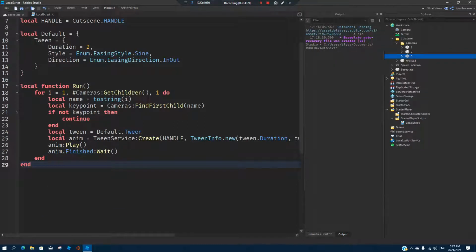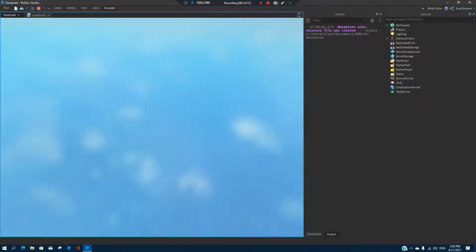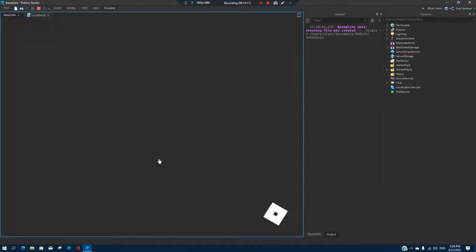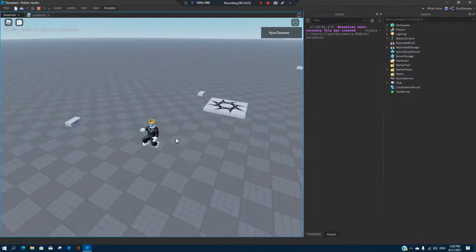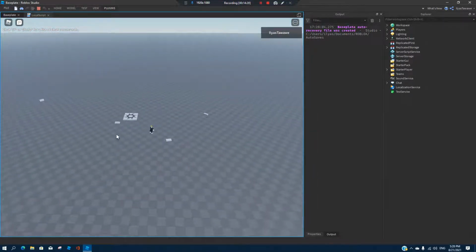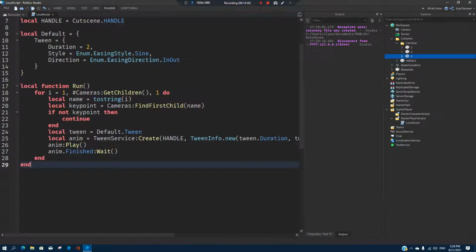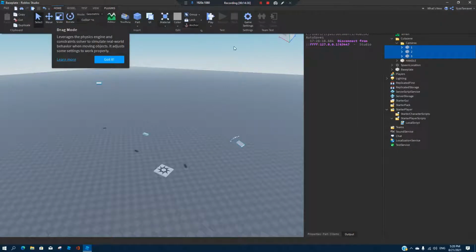And let's just make sure that Finished is right. Okay, so we need to play. Let's see what's gonna happen here, if it will work or not. Okay, let's see. So first of all, you can see that this stuff is not anchored, which is bad. Okay, it needs to be anchored at least. So let's anchor everything.